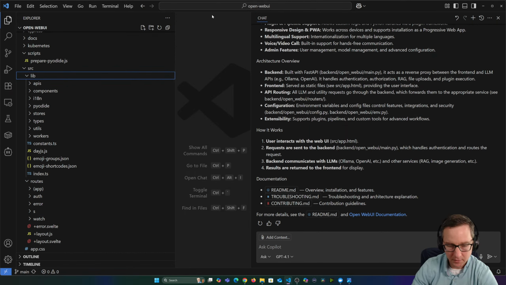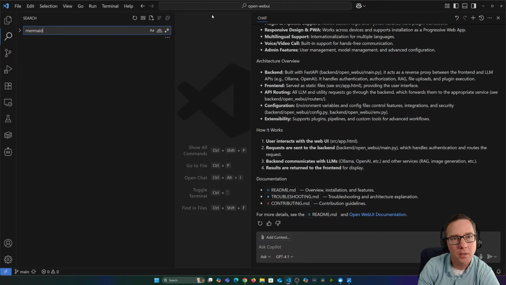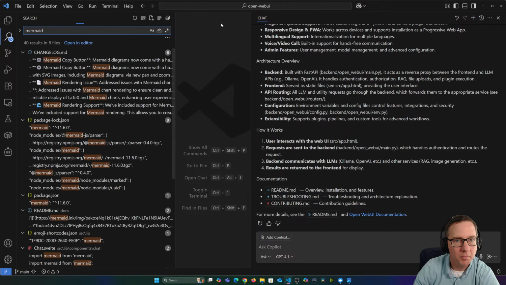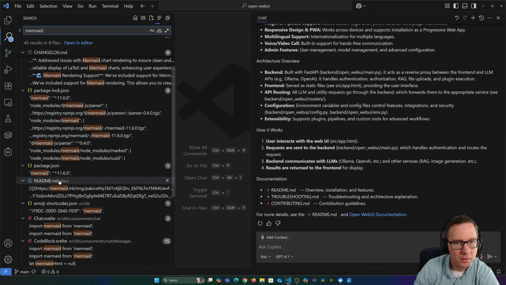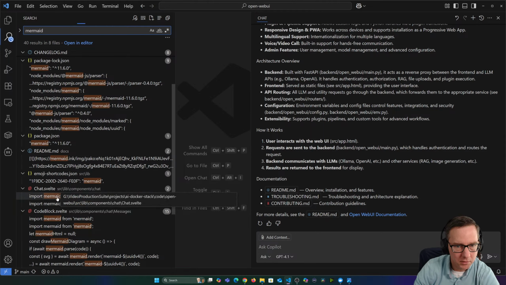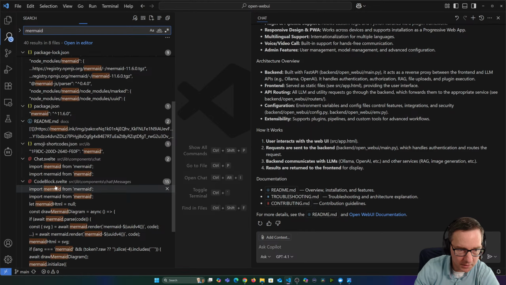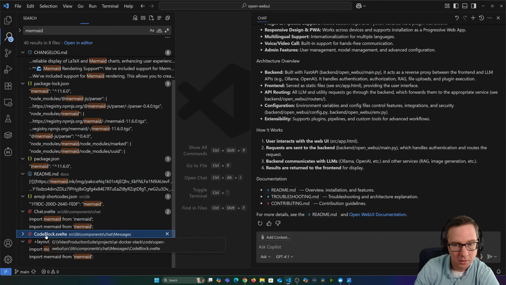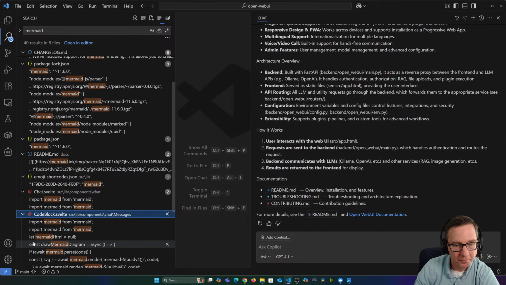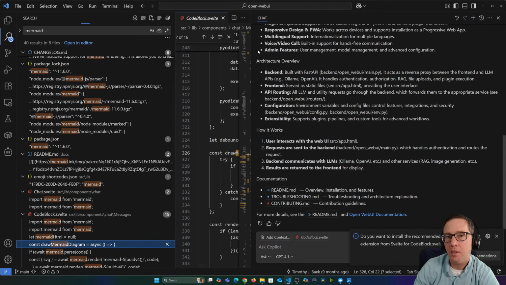Wherever it has, let's just search for mermaid. Page log, package. Import mermaid from mermaid. It's actually in the code block, I believe. Maybe it's in both. Yeah.